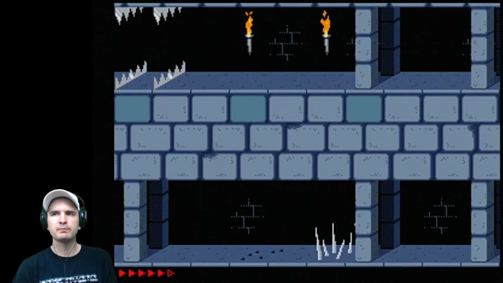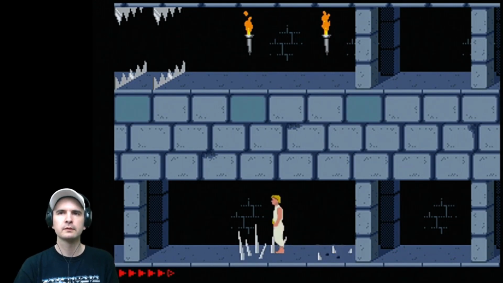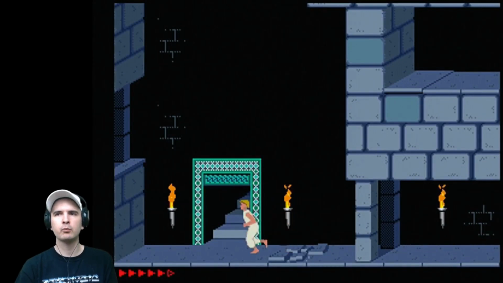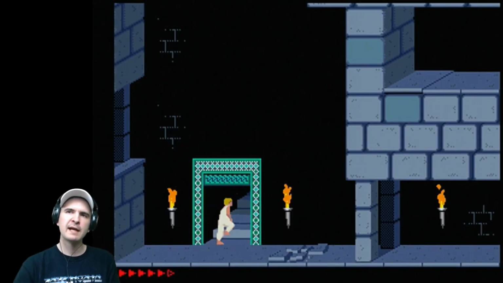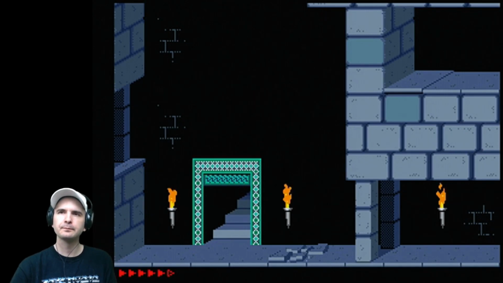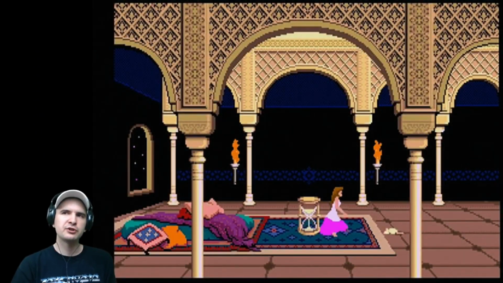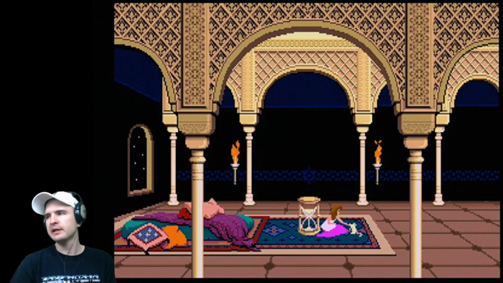So, if I don't get stabbed by these spikes, we're through. There we go. Another tough level done. Up we go. Making good progress. Well done, Mr. Mouse. You did an awesome job there. At least you got some company now.